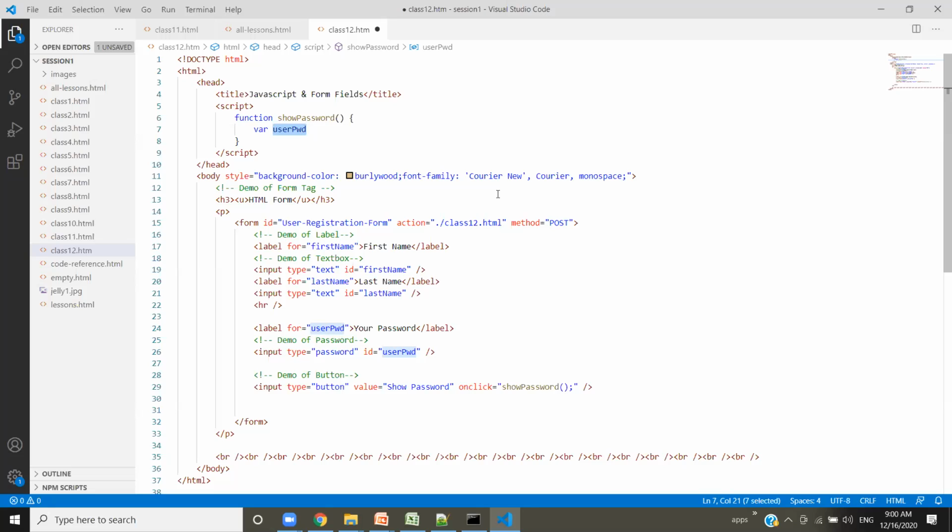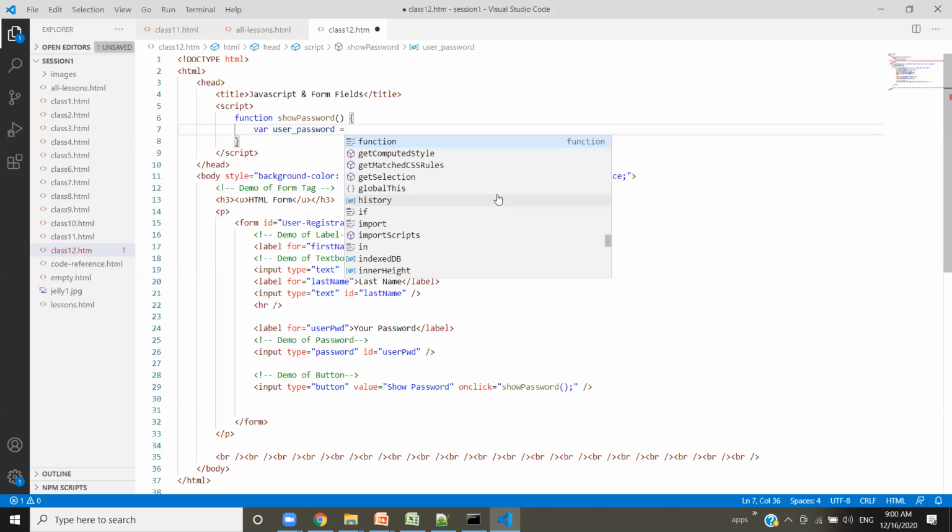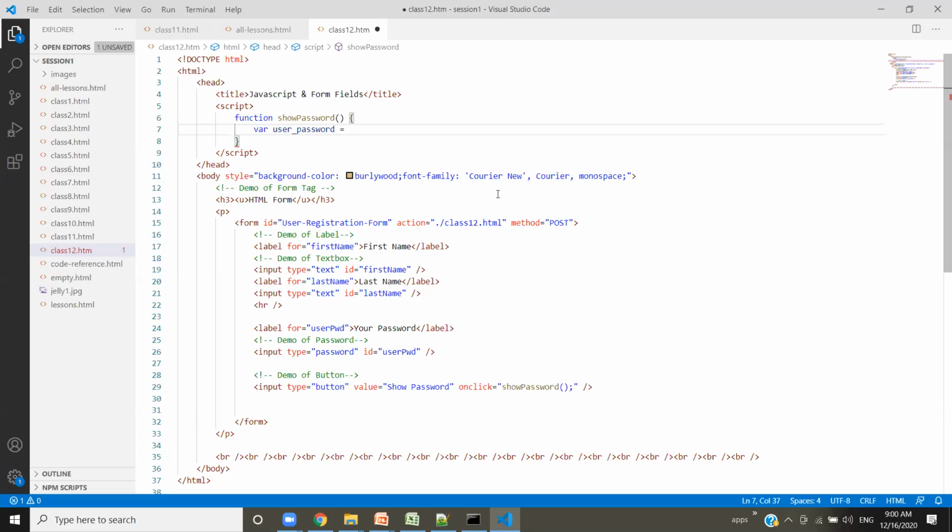To give you a clear picture, I'll type like this. Whatever we wrote in the password label, should we write the exact same thing for the user password variable? No, not the exact thing.